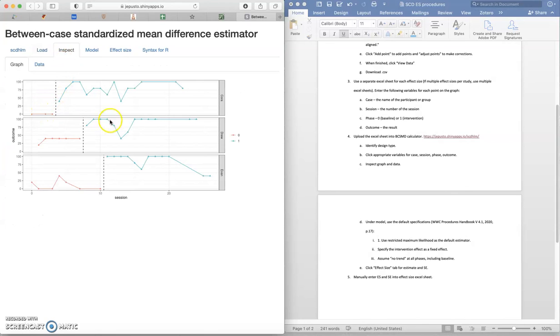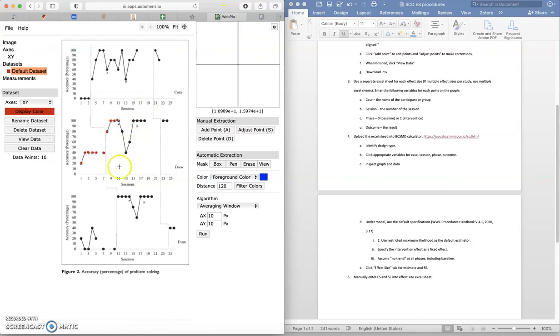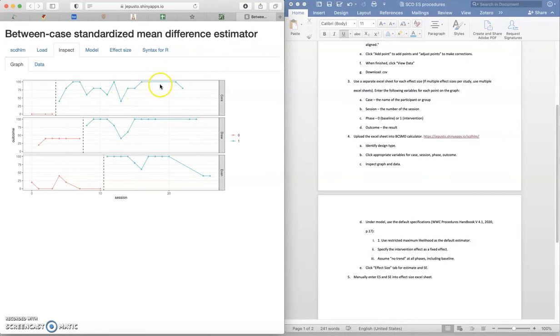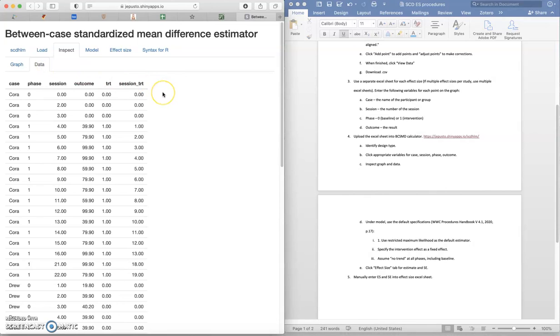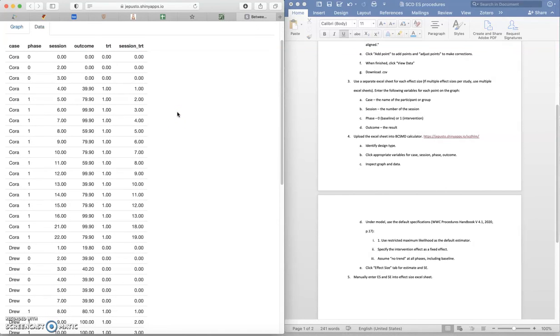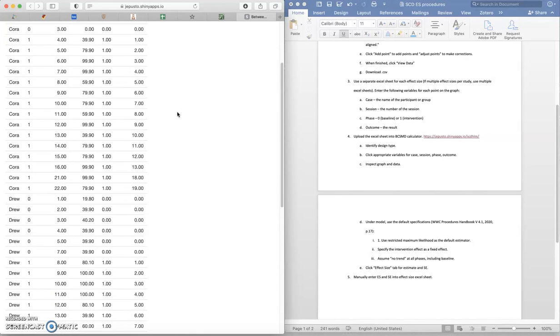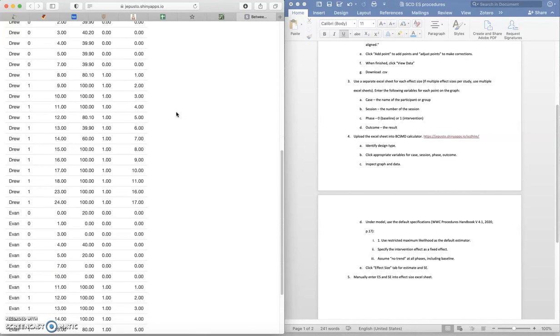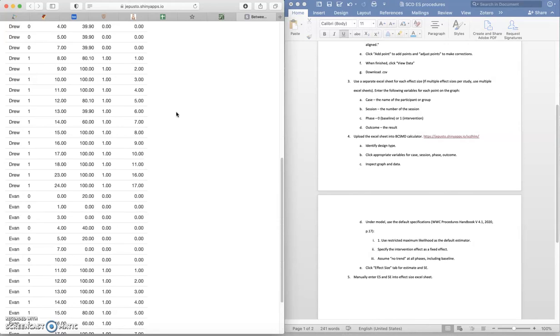So you can go back and check the previous graphs here and just sort of eyeball it and make sure it looks like the graphs over here, and it looks good. It's a little more stretched out, but that's okay. And then here's the data, and you would want to make sure that this lines up with the data that you have in your Excel file, and it looks good. I went ahead and previewed it. I don't see any typos.